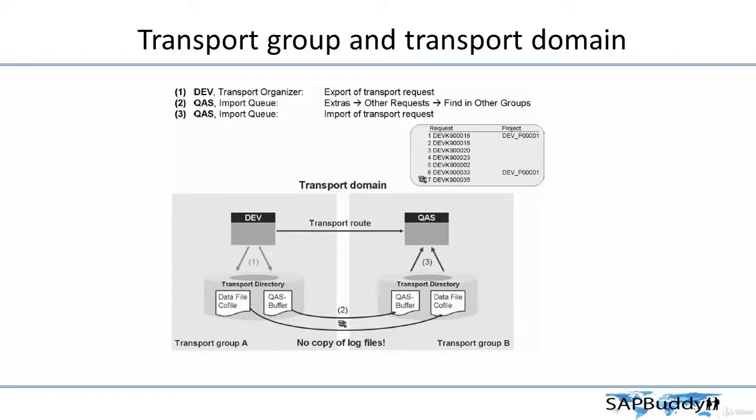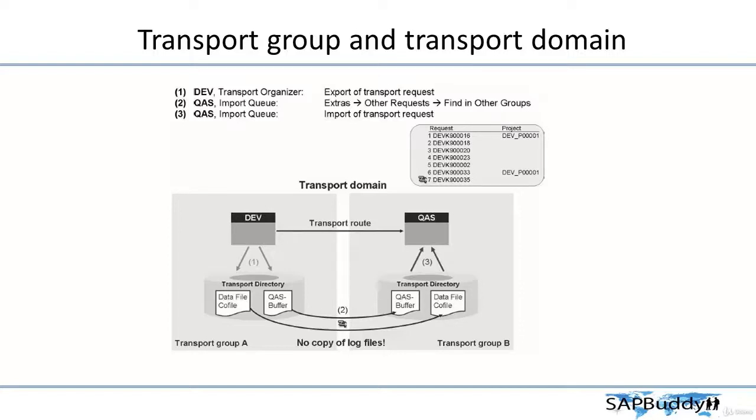Meaning to say, the log you will get from one transport group is specific to that transport group. The log you will see for the next transport group will be specific to that group. Let us start setting up the TMS in the system, then it will be quite easy to understand the whole concept. So for us, we will start a landscape.